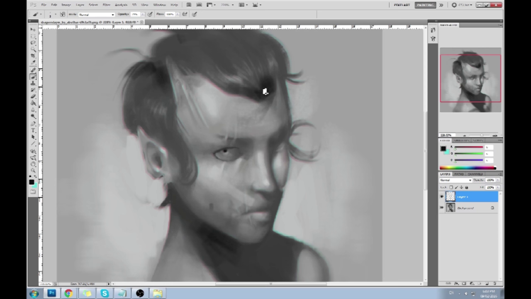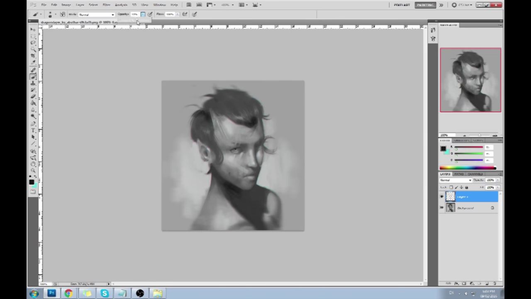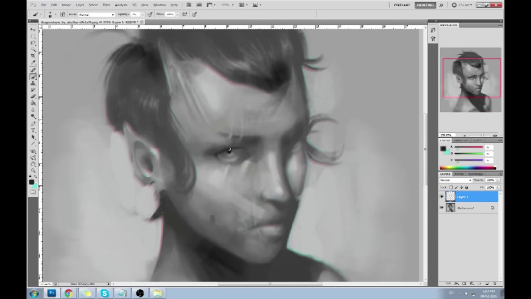I kind of see her as like a Gaara character, so she might have that little extra eyeliner or makeup. So take a look at crazy makeup, costume makeup, for what you see in Hollywood and cosplay. Okay. And I would just complete that shadow here with a bit more darkest part of the eyebrow. And don't forget that the eyeball has a cast shadow on it as well from the eyelid.